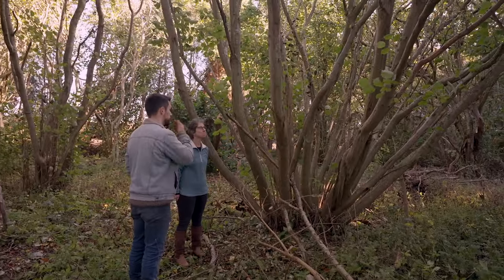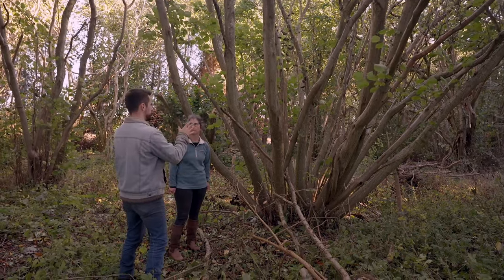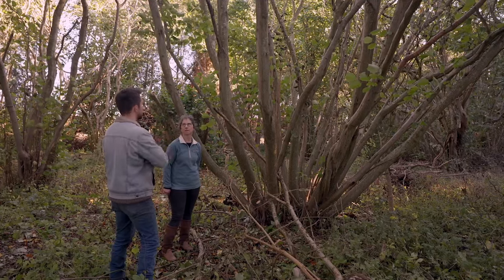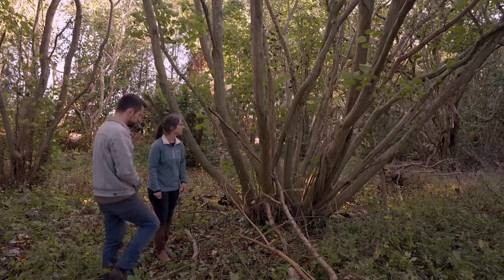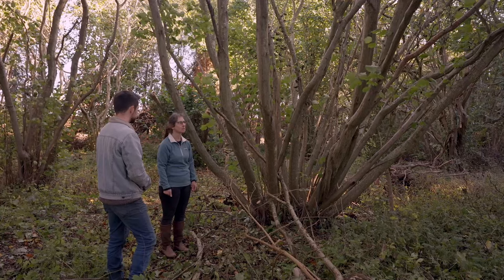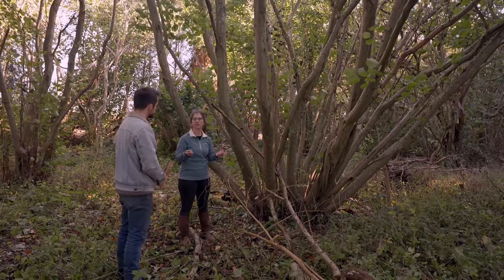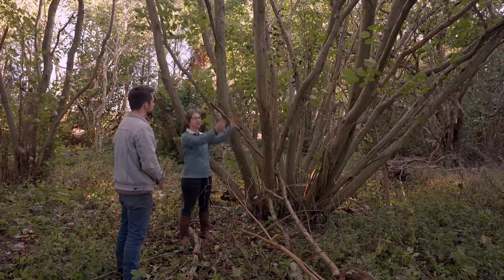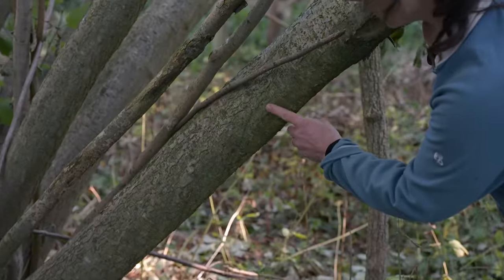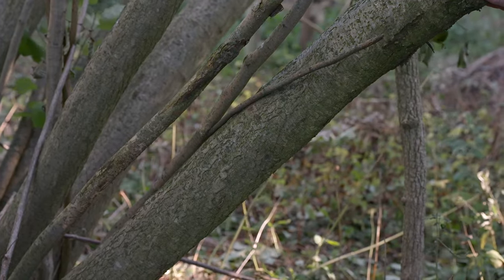Brian Sandy Coppins' research has used this specific piece of coppice hazel as a case study to show the contrast between the west coast Atlantic hazel and the lack of that diversity of lichens on the east coast — not just lichens but bryophytes, mosses and liverworts, which in the west form dripping green carpets and curtains all over the trees. Here, the green stuff you see on the trees is actually an alga, which grows here because of nitrogen pollution from the surrounding farmland — nitrate deposition blowing from when the fields are fertilized and coming down in the rain.